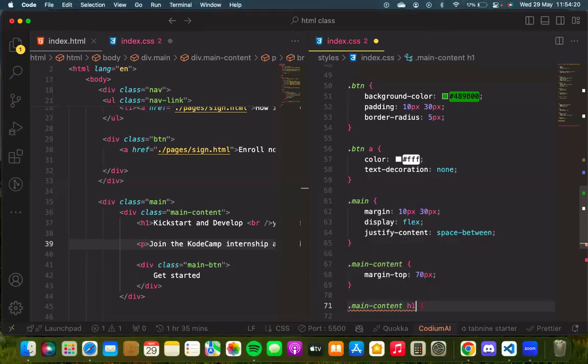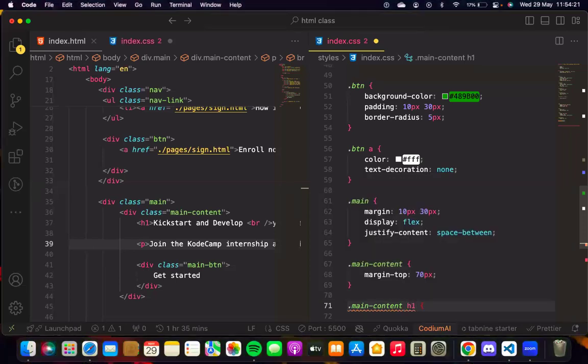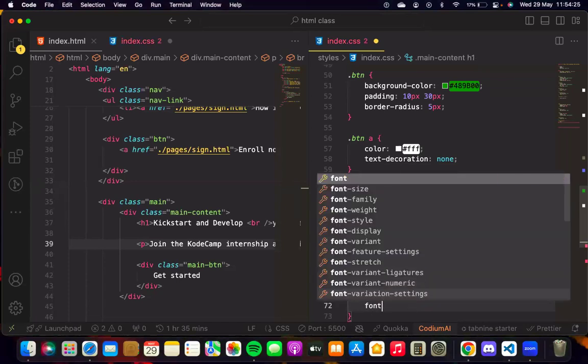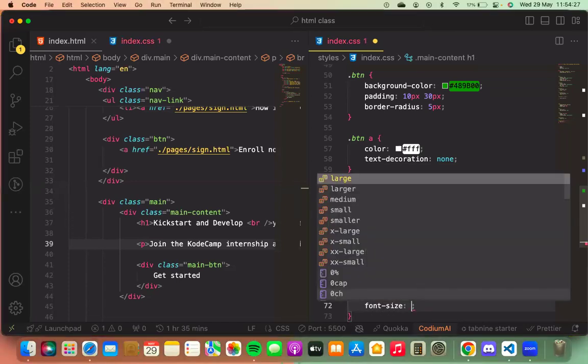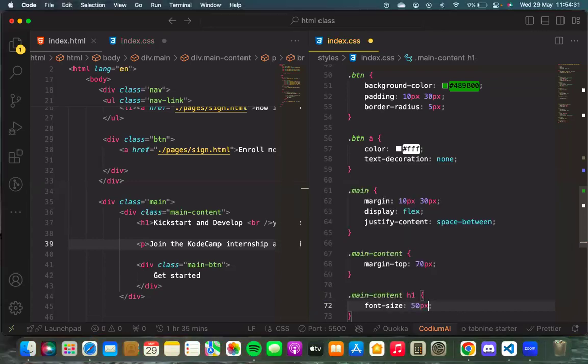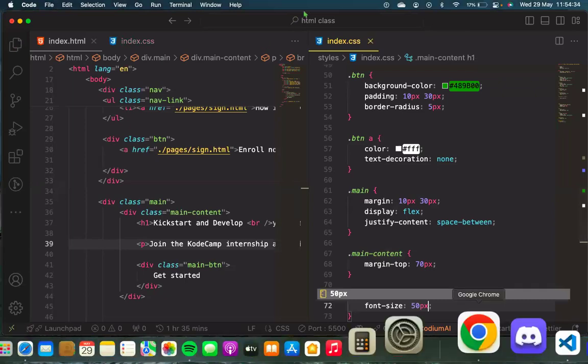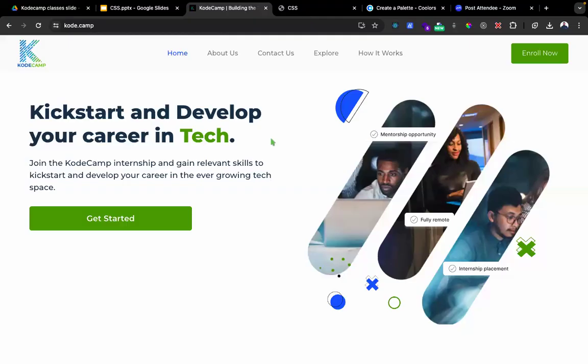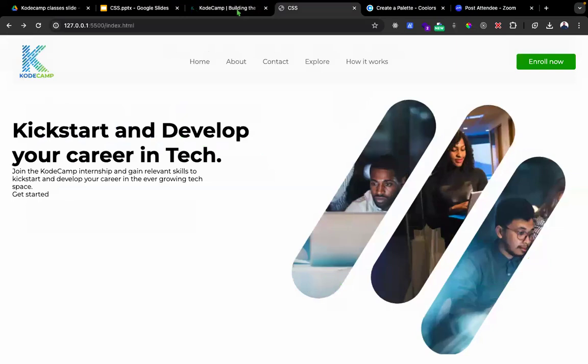The font size is, I think, 50 pixel. Let's check it and see. Okay, yeah, it's looking alike.